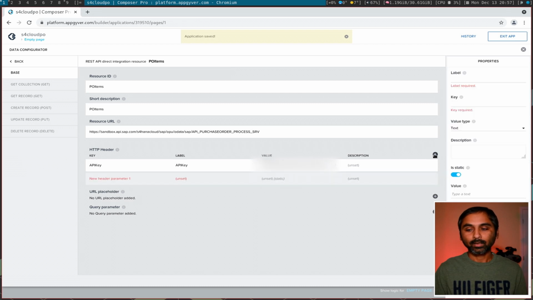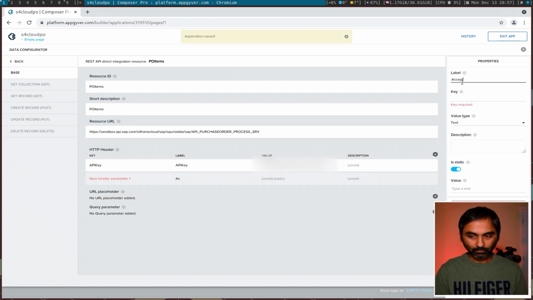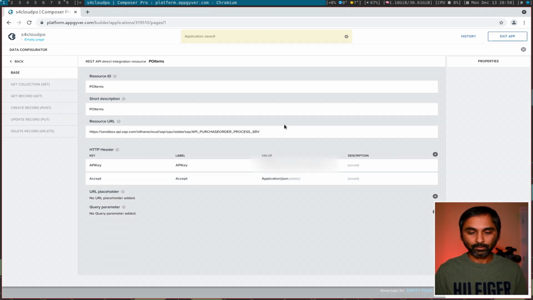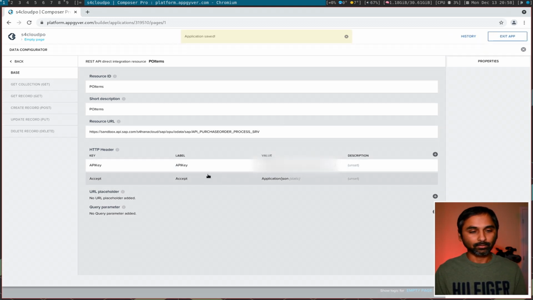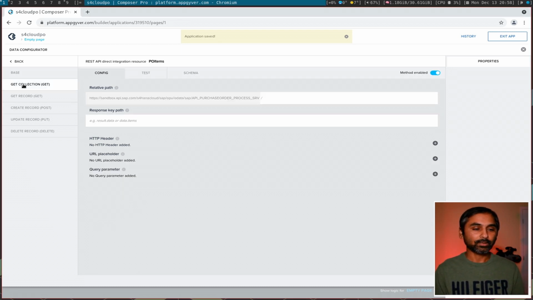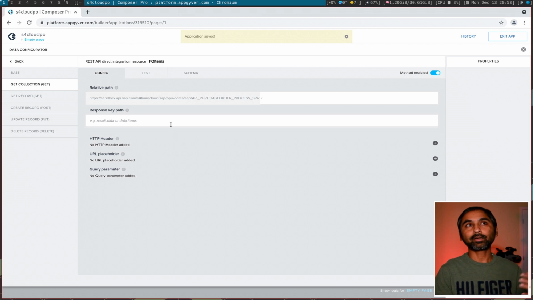And again, we are expecting a response in JSON, so we'll pass the accept header property, application JSON. Okay, save. Is it correct? Okay, yeah, it's good. Now we have a base URL. Now we'll go set the collections, and again, item list is a collection. So one PO can have one or many items. So that's a collection. We can have many.